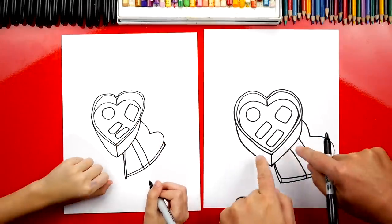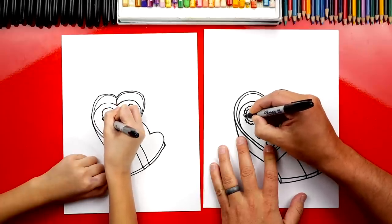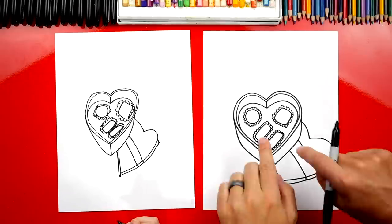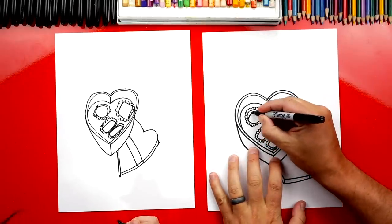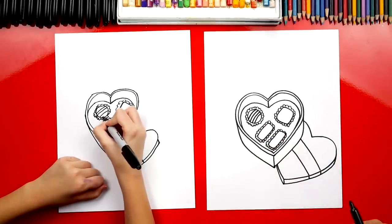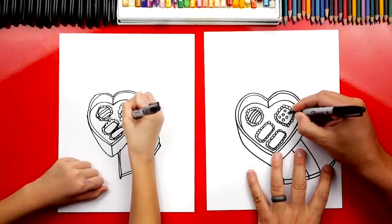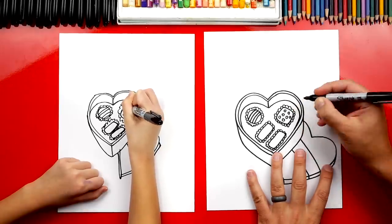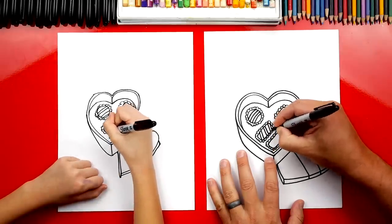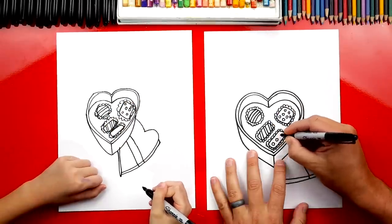Now we can draw the little wrappers that go around each of the chocolates. I'm just going to draw a little bumpy line that goes around each shape. We're going to fast forward this part, but if you need more time you can always pause the video. Now let's add decorations to the top of our chocolates - maybe this one up here we could draw a stripe. You guys at home could use your creativity and change the decorations, make it look any way you want. Over here I'm going to add some little circles on top, more stripes on this one going a different direction, and on this bottom one I'm going to add three bigger circles.